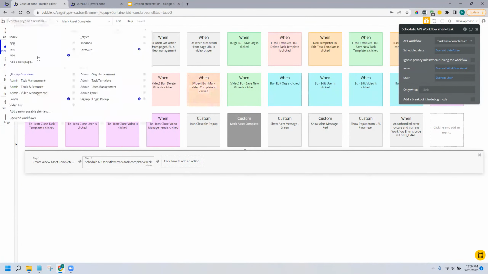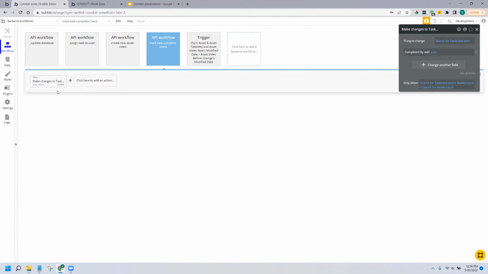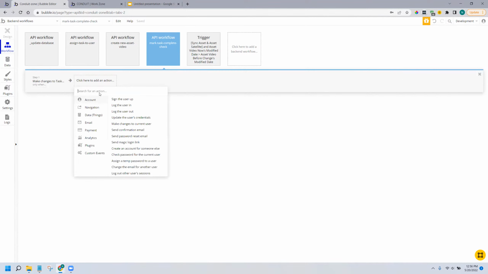So when I go back to the back end workflow, here's where I'm at. I'm pulling in the asset and the user, and from what I can tell, it's just one step. But my first question is, because one asset could be attached to multiple tasks, when I'm running this, I couldn't get it to work either way, but am I making a change to one task, or am I making a change to a list of things? So a list of tasks potentially.